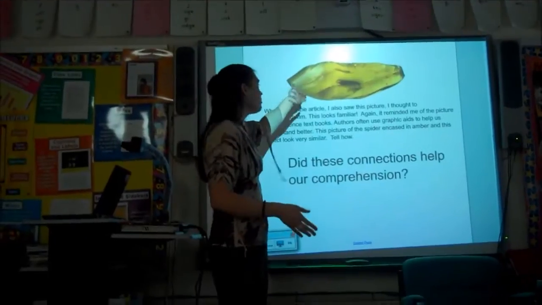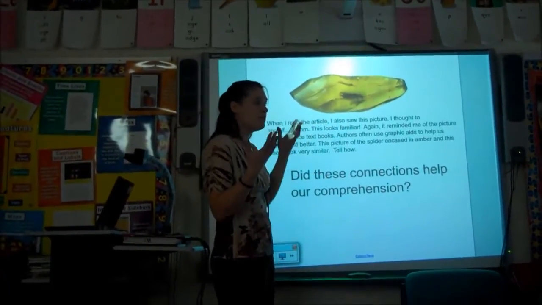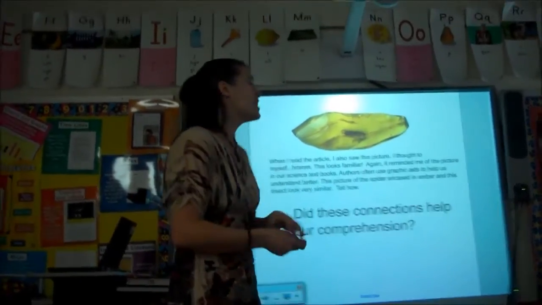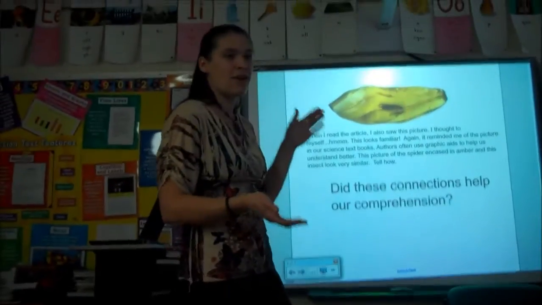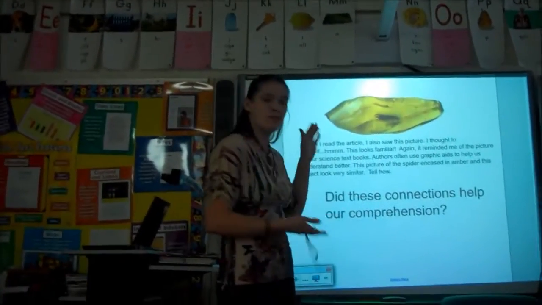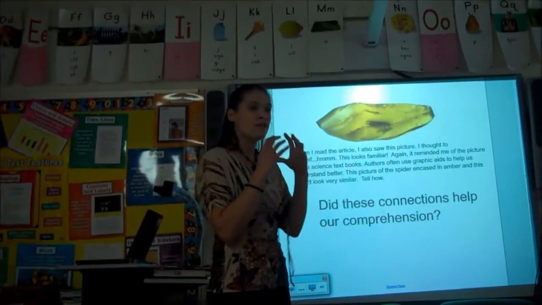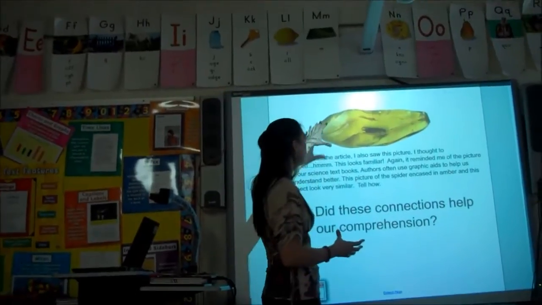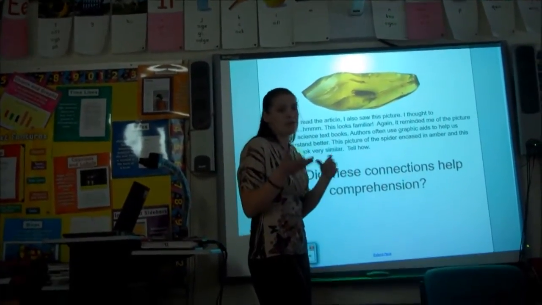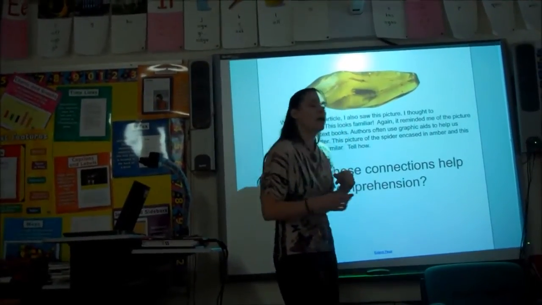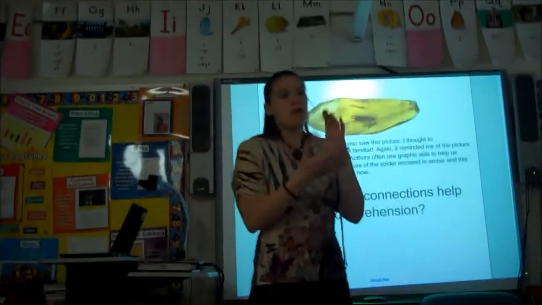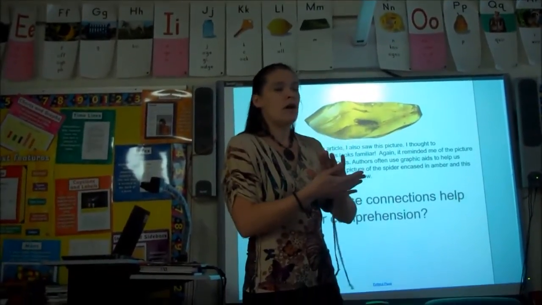I instantly remembered, this looks familiar. It looks like amber. It does. It reminded me, I had the same exact thought, Allison. When I saw this, I thought, this reminds me of the amber, the photo that the author in our science textbook chose to use to show us what amber would look like if a spider, it was a spider here, it's a different kind of bug, but in our science textbook, it was a spider that had crawled into the sap, and then over years and years and years, the sap hardened into amber.